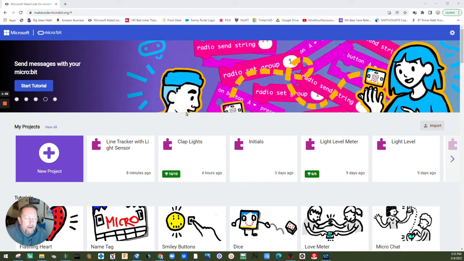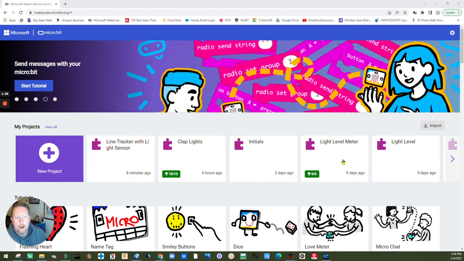I'm in the Microsoft Microbit editor, I guess you want to call it, the MakeCode editor. This is just such a dynamic web editor for coding. I'm so excited about it. In fact, I'm going to be using this with my 8th graders to do some hardware programming as well, so I'll learn even more about how the students view this. That's going to be exciting. I'll share those thoughts as we move forward over the next month or two.